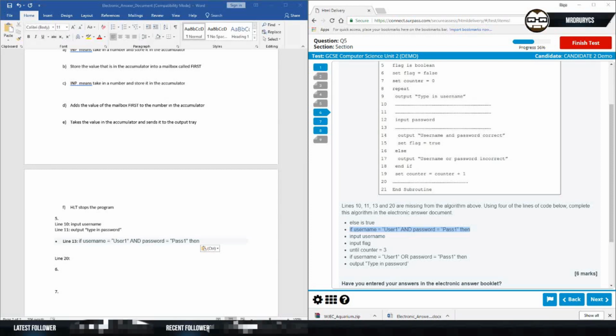So, carrying on. Very last question. It goes to output user password correct, set flag is true, else username or password is incorrect, end if, and then set counter equals counter plus 1. Looking at this, if you look at line 8, you'll notice it says repeat. Okay, so repeat means there must be a loop.